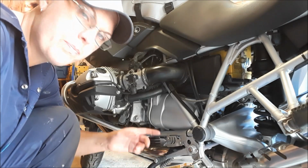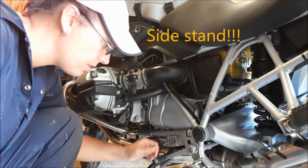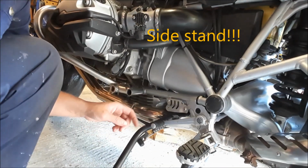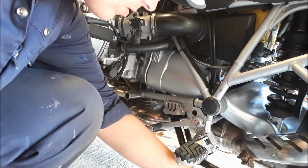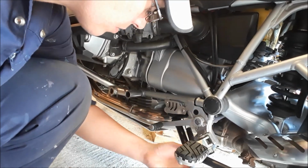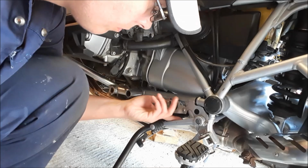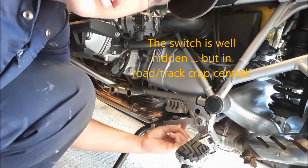So we're just looking at the kickstand electrics. The switch, I just hold it down, is under this plate here. Okay, so it's up there, just in behind there is the switch. It's on this rotating unit. The electrics come up in behind here.